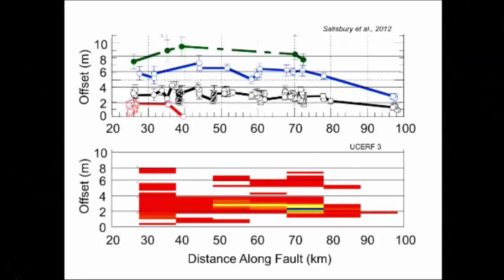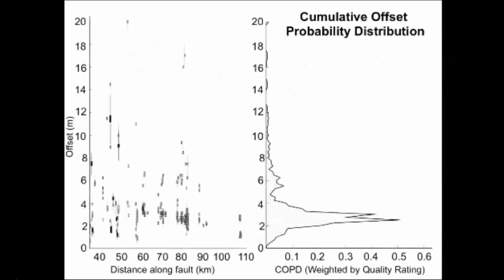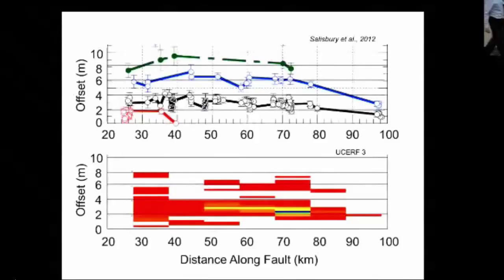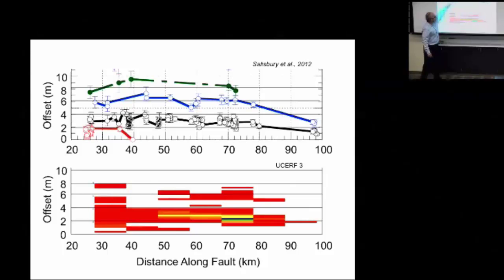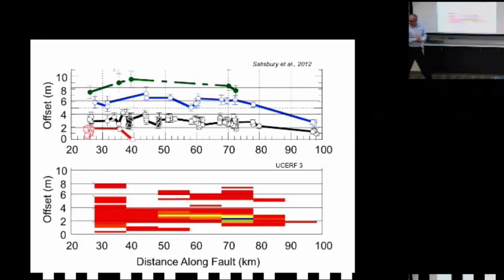Here's one where it's a 2D stack. So it's like taking this thing and flipping it on its end so we can see multiple of these COPDs, but windowed along the fault. So we're looking at sort of energy in the offset strength. And so you see a really big, bold 3 meter peak there. But we can retrieve that 3 meter offset grouping here, and then it looks like we're retrieving a 6 meter one. But this is what we've been playing a lot with, data handling for these offsets, because the LIDAR, the high resolution topography, let us measure lots of them. Like, in the field, you might measure a certain set with a lot of hard work, but we can measure multiples of that in the office. So any questions on this?